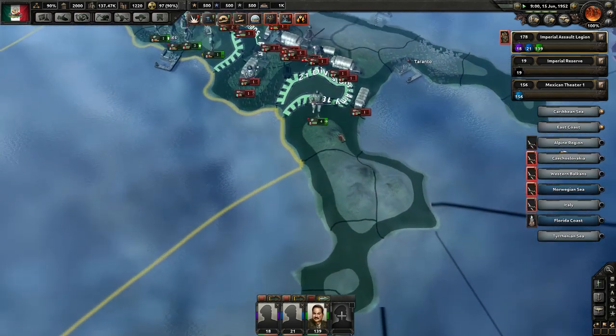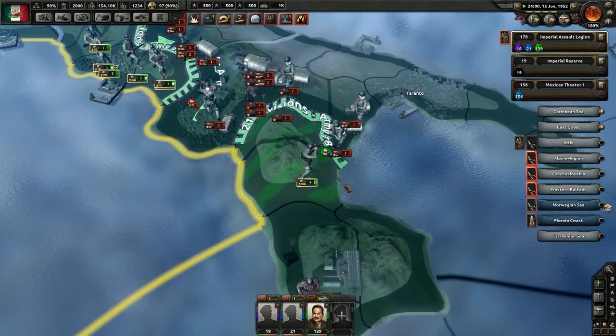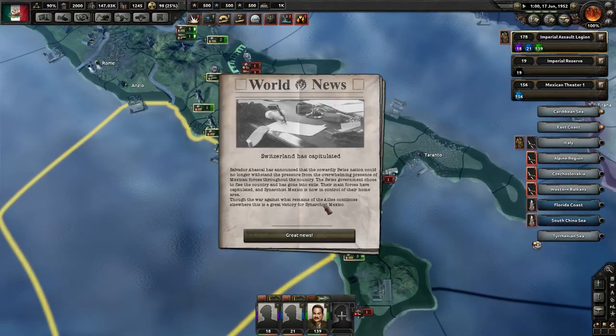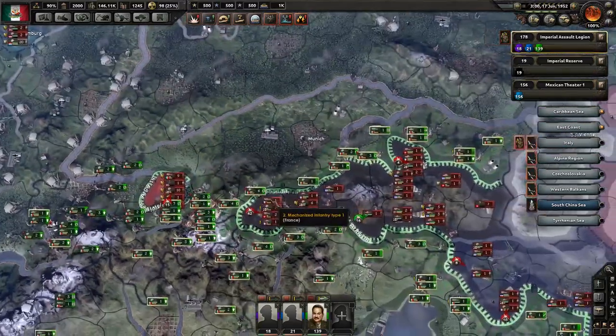Yeah, so we're going to have to... Oh, no! Don't let them get behind us. It's going to be impossible to take over. Oh! Well, we've got cut off here, which means we no longer have any way to reinforce. Switzerland capitulated. That is a start. I will take that.